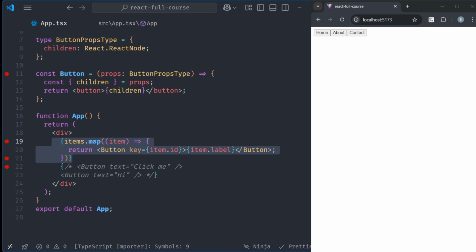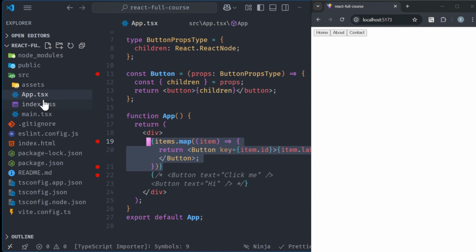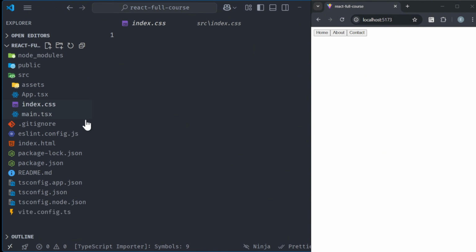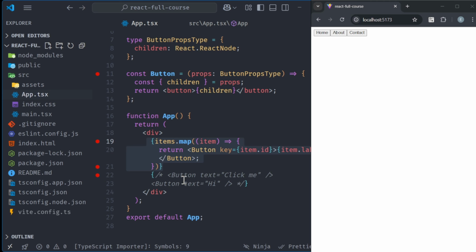Currently our button is using the default button style. So we can see how to do styling in a React app. There are many ways to style a React app. We've seen the first one, which is index.css. You just define the index.css, but this is going to be global. So let's add it in, coming to the app.